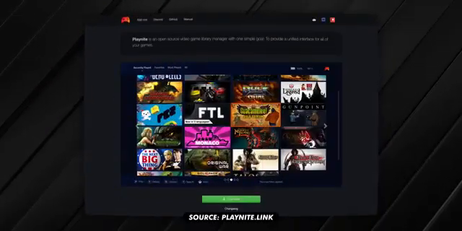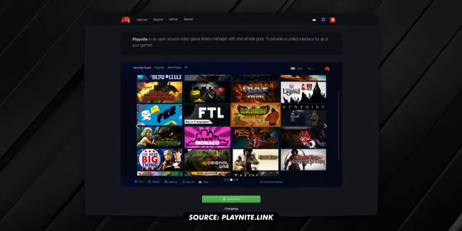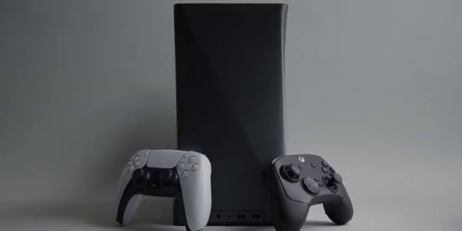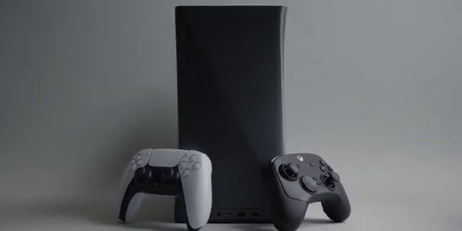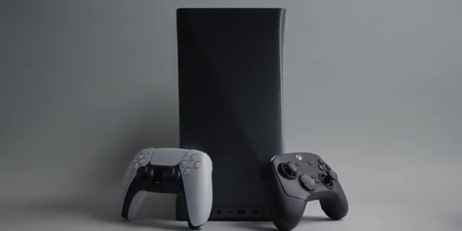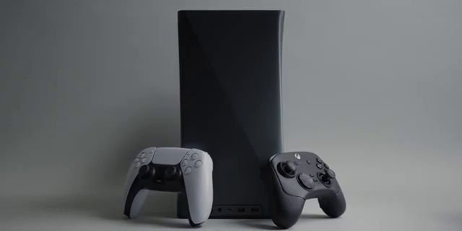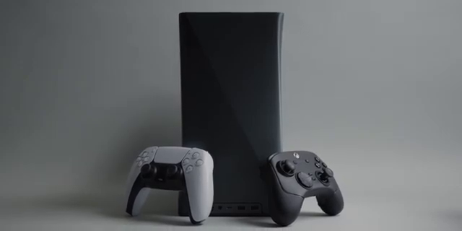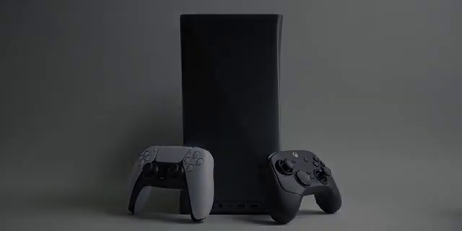A tiny little disclaimer though, this video still won't be covering Playnite and other launchers, those will follow at a later date. For now, let's patch up the existing Windows 11 machine and see how that experience can be further improved upon. There's no fancy hardware this time around, so let's skip the intro and go straight to the first point.